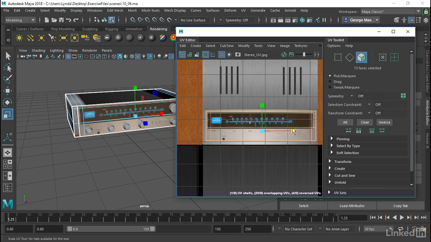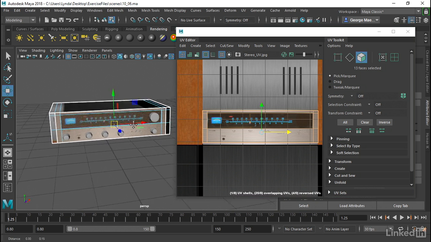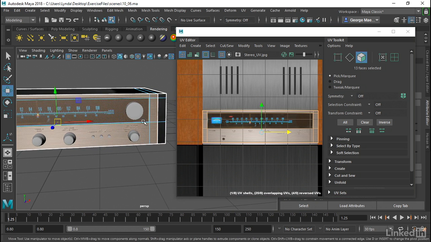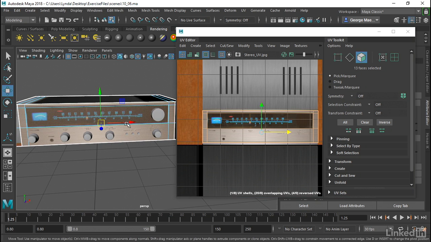And then move it, do some more scaling, and fine-tune that into place. And there we go. So now the front part of this is aligned.